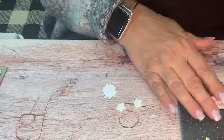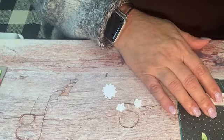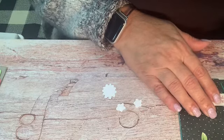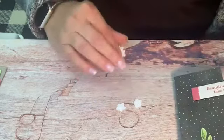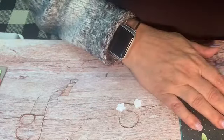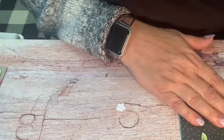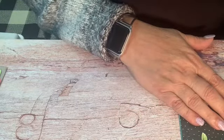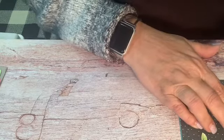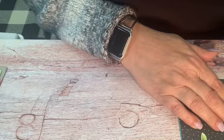And okay, so I think I'm going to go like that. And you can see that you can kind of use this as a stem for your flower if you want to. Okay, and I'm going to put that flower there. And this one I'm going to put kind of up under the leaf. And then this one on top. Oops, I get the tape part there. Okay.